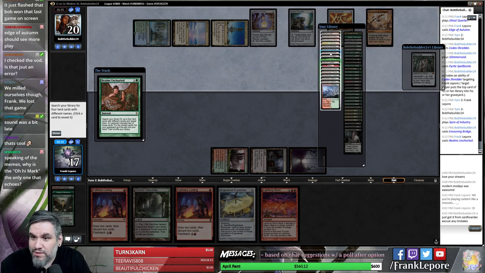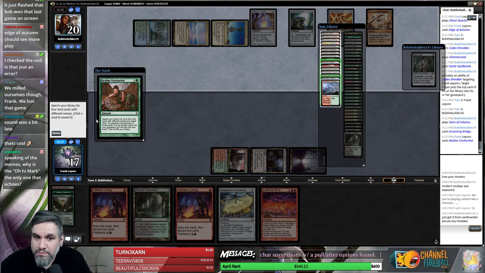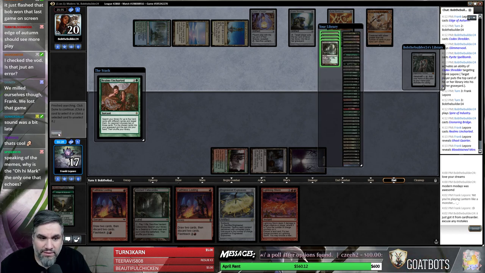Let's get Ghost Quarter, Salvage, Verdant, and Mire. What? What didn't I... God, this is so stupid. Dakmor, there we go. Dakmor Faden.